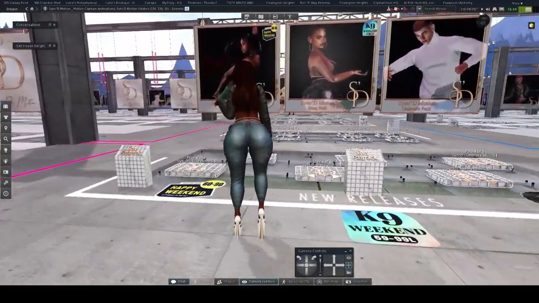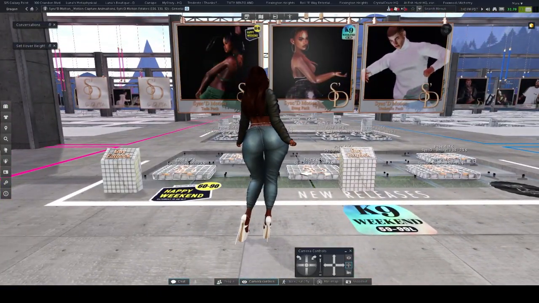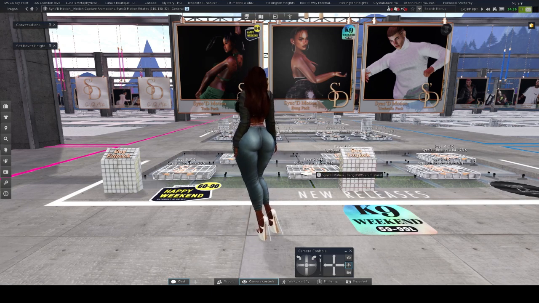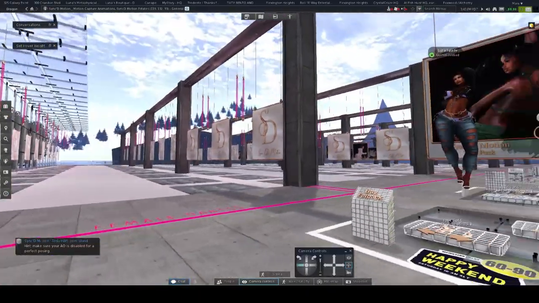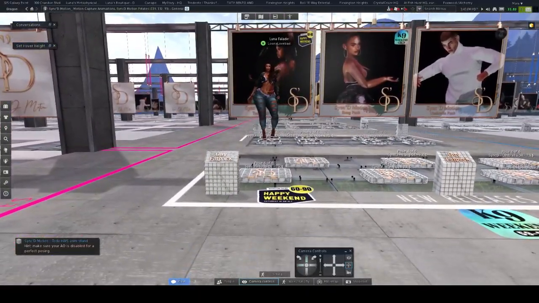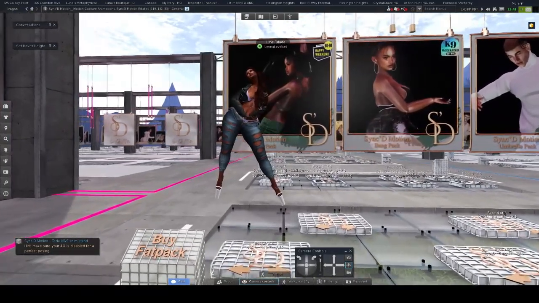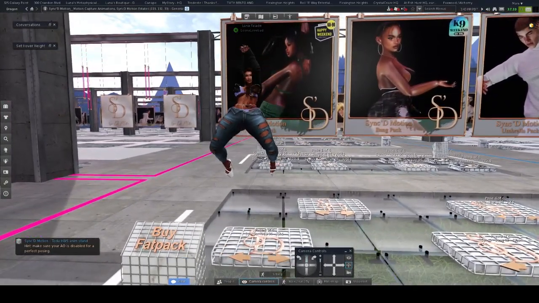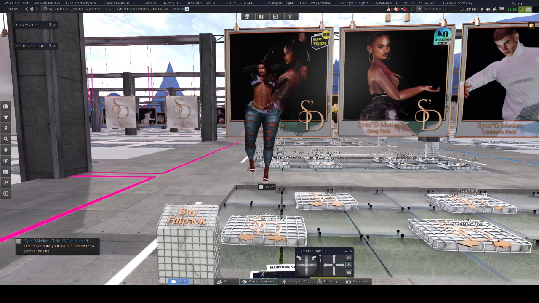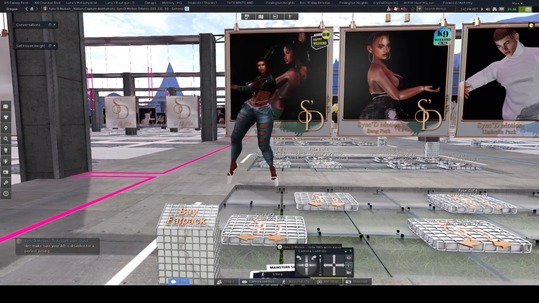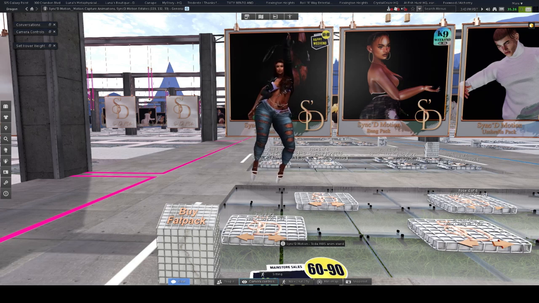So when you come here, as you can see, they have some for K9 and they have some for the Happy Weekend sale. The K9 is 79 Linden each. The weekend sale is 75. So we're going to right click and pose. Depending on what viewer you are on, we'll decide if you can just click on it or right click and sit. So right now, there are 6 dances that we can choose from. You can go through and watch the dances. As you can see, I'm actually really liking this one. But you can go through and see how the dances are, and then you just click the arrows that are down here on the stand that you're on so you can go through and see them.